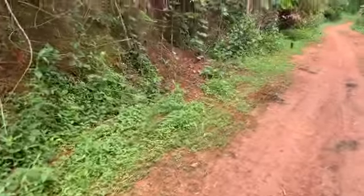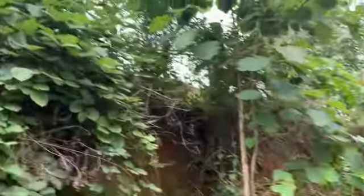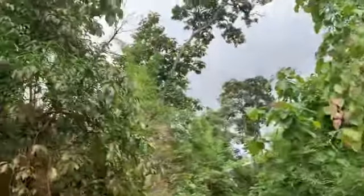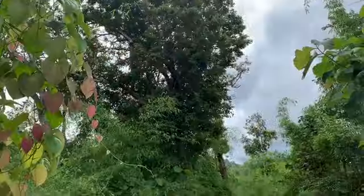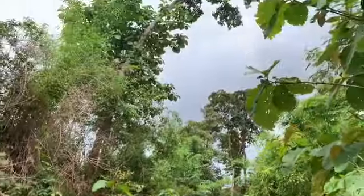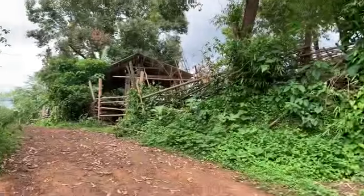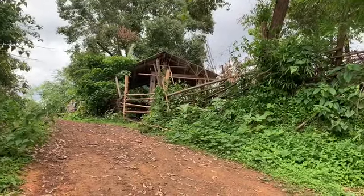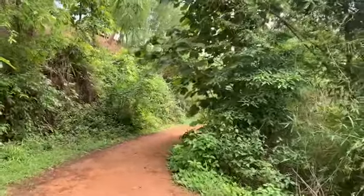The rainy season is just getting started, which means the farmers are making sure they have their crops in. You can see the green ground cover is creeping in. It was mostly brown just a month ago. A lot of bamboo, teak wood. Not much old growth. All through these trails back here, there are squatters or people who have a farm away from their home. And if we take a walk down this way here, we'll see one of my favorite spots.